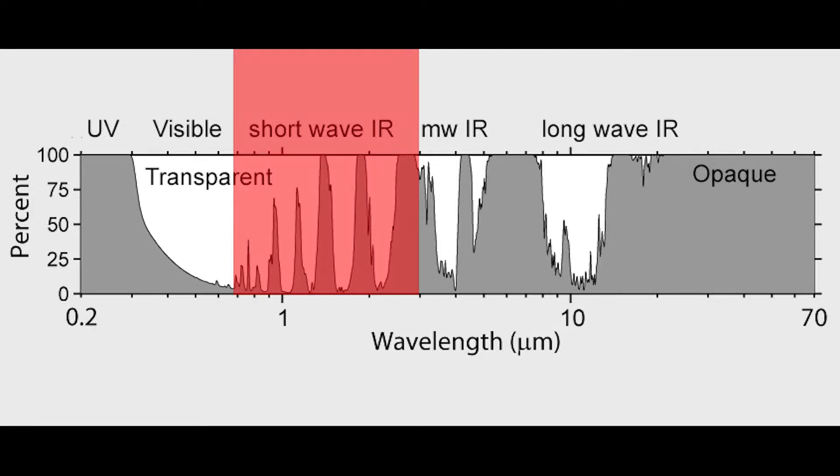First is near or shortwave infrared. Most cameras have detectors inside that can see this range of infrared. Since infrared can have unwanted effects on the final camera's image, cameras are built with filters inside under the lens to block infrared. Removing this filter can make cameras quite sensitive to infrared.